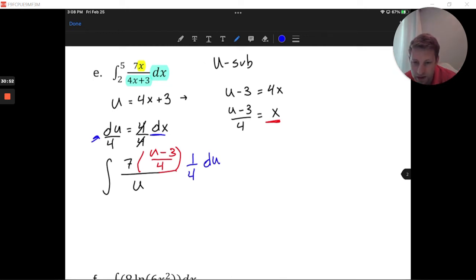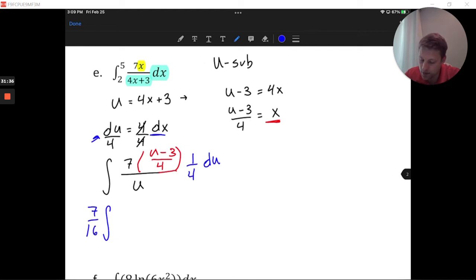Okay, so we got a lot of pieces going on here. So let's see if we can work with simplifying this integral, and then we'll also want to consider the bounds. So I'm going to get to simplifying this integral a little bit in terms of this function. So we've got the integral here. We have 7 and 4, and then we're also dividing by 4 out here as well. So if I take all of those constants, I have 7 in the numerator, 4 in the denominator, and another 1/4. So we take all those out as 7/16.